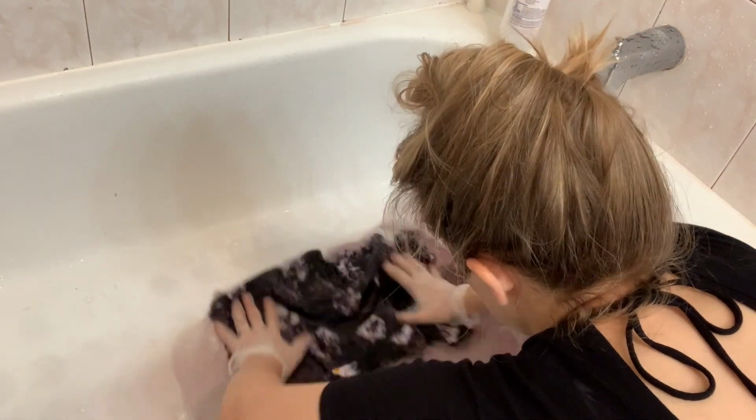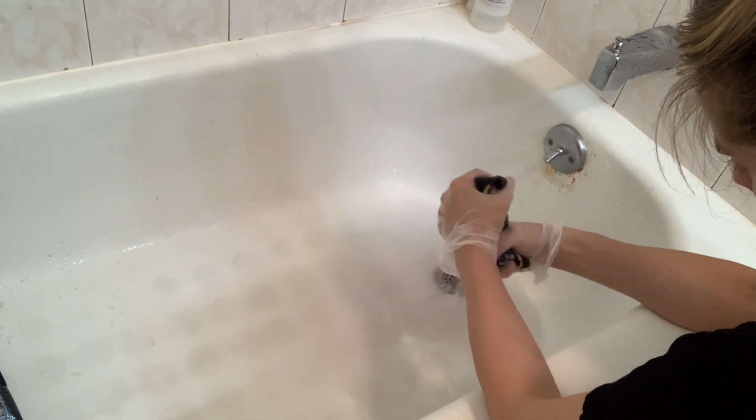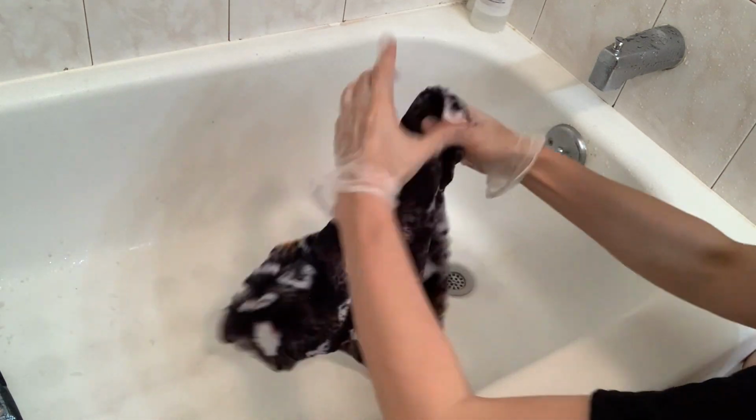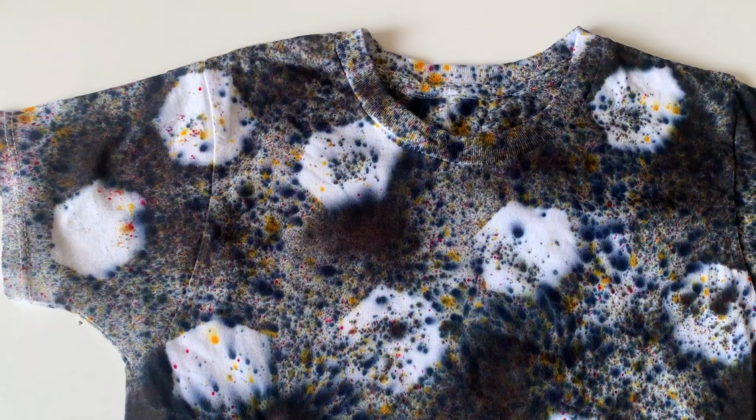After rinsing, I washed it on hot with Synthrapol, and Synthrapol is also known as dyer's detergent. It helps to prevent the dye from dyeing the white parts of your piece. And then after I washed it, I continued to soak it for another few hours just to get the excess dye out of this piece. Then I washed it in the washer.